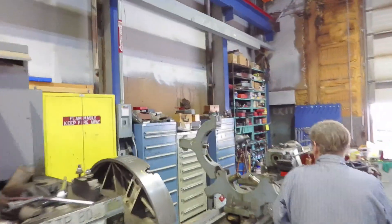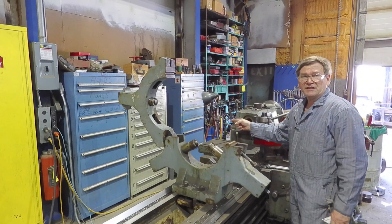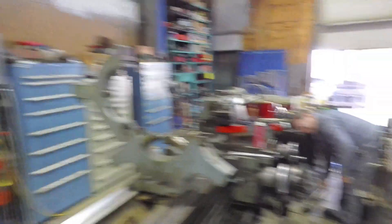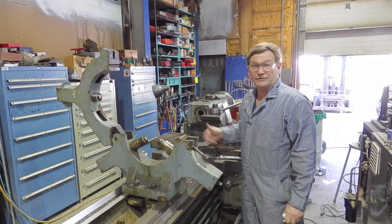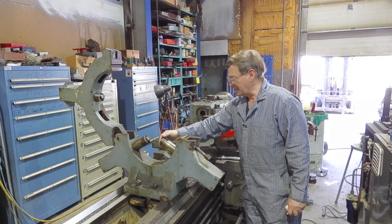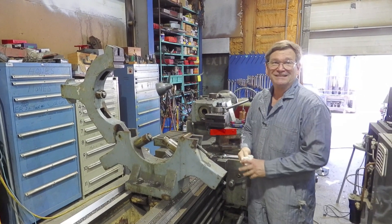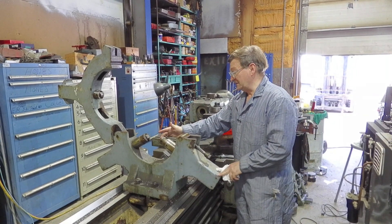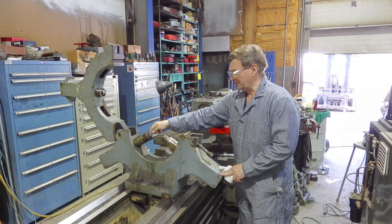After I bored it out, I did just a little bit of turning on the outside so that where I was at was a place I could dial in with a four-jaw tailstock chuck. The reason I didn't do more turning — someone asked why not just turn it all on the outside since it's already in the steady rest. You can if you have to, but there are a couple of problems. One: the surface you're using your steady rest on — whether slider pads or rollers — you're putting potential damage on that surface. The less you run on a surface you want to maintain on an axle, the better.